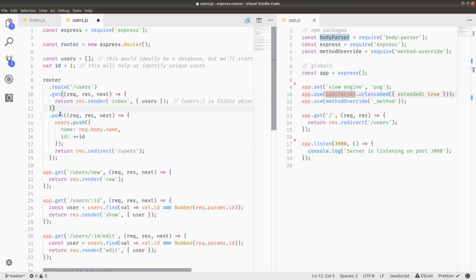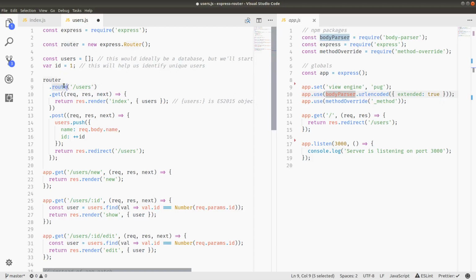This is a more declarative format. What I mean by that is I can open this file and see router.route /users and then see a .get and a .post. So I don't have to look into all the code. I don't have to look for all the possible methods that reference /users. I know that they're all gonna be contained right here. So by declarative, I just mean it's more readable and focused on what the code does rather than how it does it.